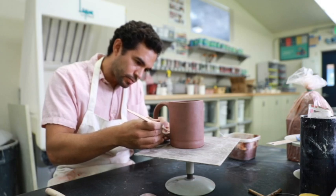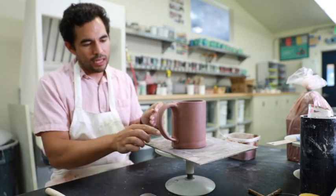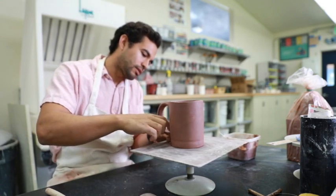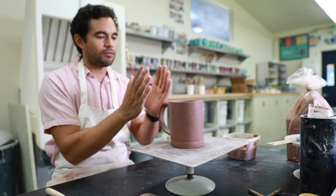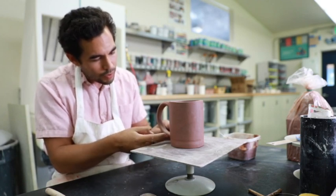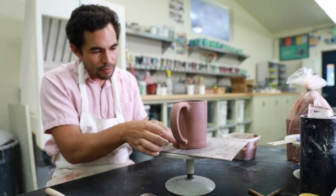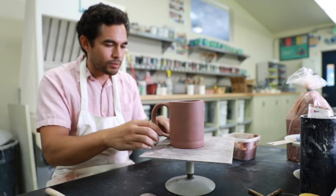Now if something's not 100% symmetrical, that doesn't mean it's not a nice piece. That means it has some character to it, that it's a one of a kind. There's no other ones like it out there — this is a hand-built mug. Everything doesn't have to be super even or the same on both sides. When you do that, it becomes boring — it's the same thing as a mug you can buy at any store or online from those mug print shops.